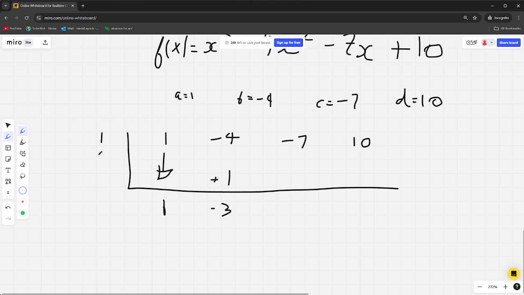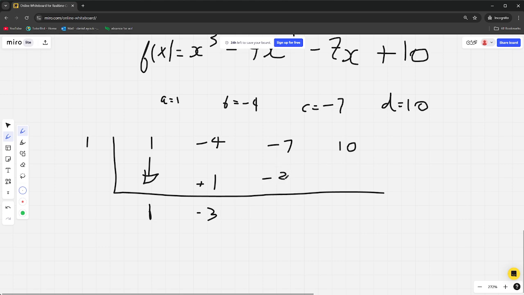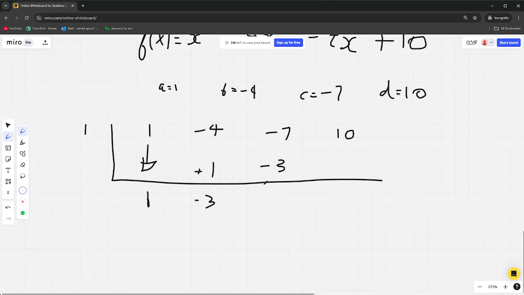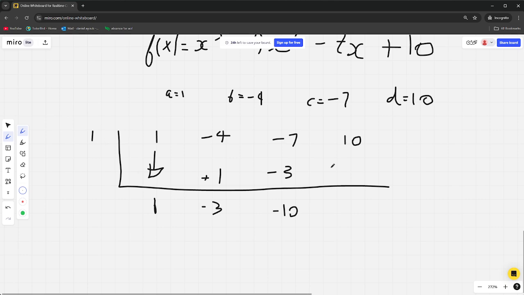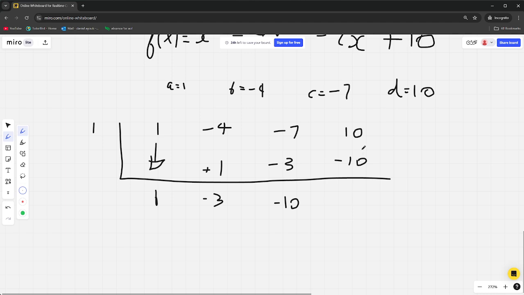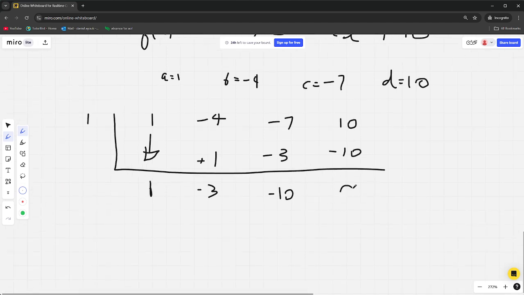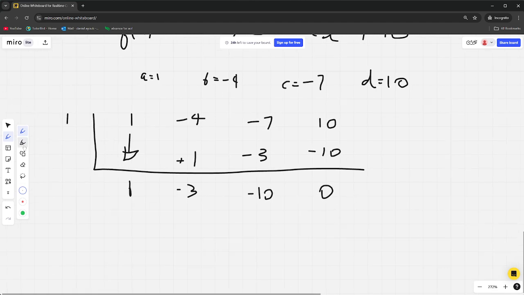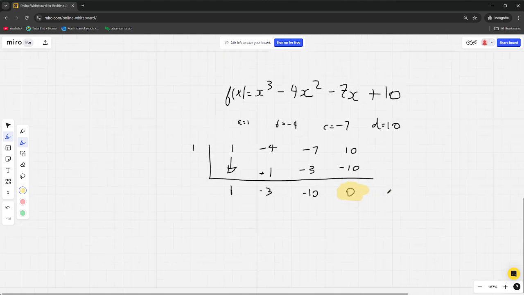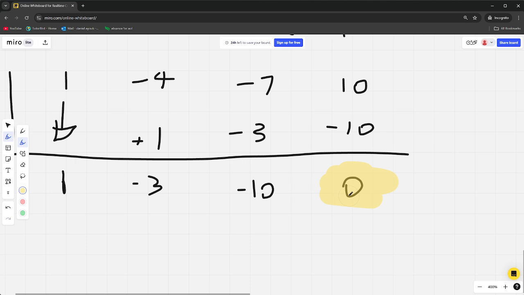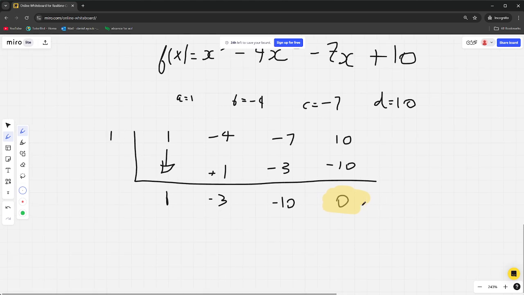Once it's down here, we need to multiply again. So negative 3 times 1 is going to give us negative 3, right? So we have negative 7 plus negative 3, or just negative 7 minus 3, which is negative 10. Cool? Then negative 10 times 1, we have negative 10 over here, and 10 minus 10 is equal to 0. This tab over here is specifically important because it'll give us our remainder. Sometimes you won't have a clean division, right? But in this case, we do. We know when we divide by 1, we're going to get a remainder of 0.